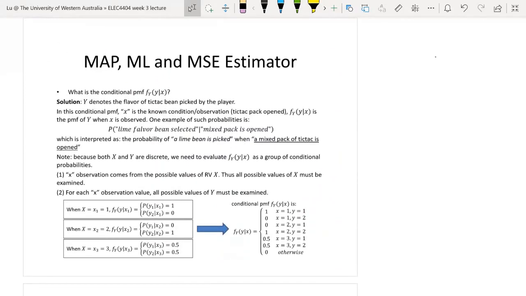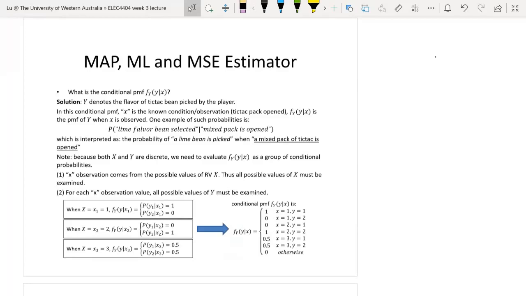Here, I'm not calculating the PMF of y in this slide. I'm calculating the conditional PMF of y subject to x. The reason is that the calculation of the PMF of y is not so simple, not as easy as x. Okay, so let's just focus on the conditional PMF of y subject to x.